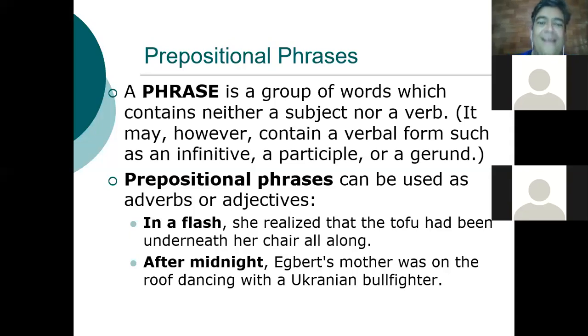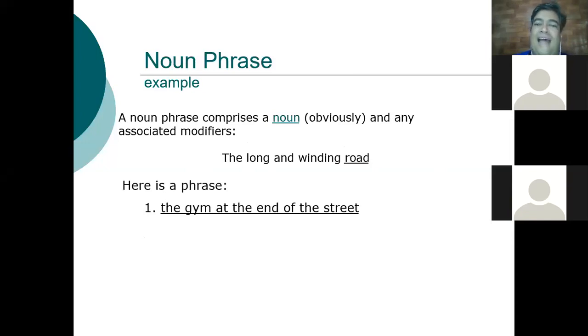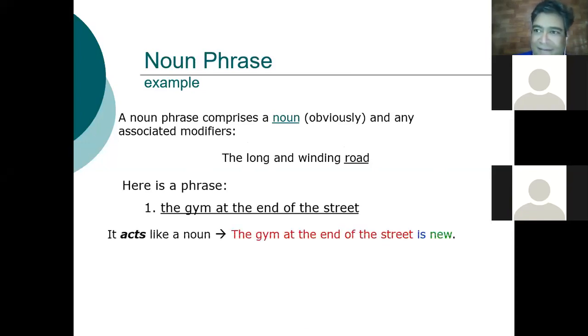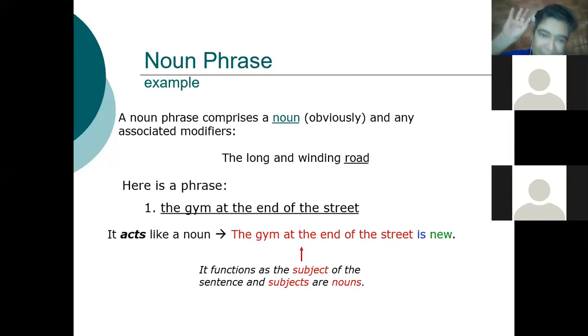So, okay, tenemos las noun phrases. ¿Por qué las llamamos noun phrases? A noun phrase comprises a noun, obviously, and any associated modifiers. Eso fue una noun phrase la que yo dije hace rato, casi al principio cuando me referí a la muchacha del curso. Todo eso es una noun phrase. ¿Se acuerdan? Oriana, la muchacha del curso, todo eso es una noun phrase. ¿Ok?